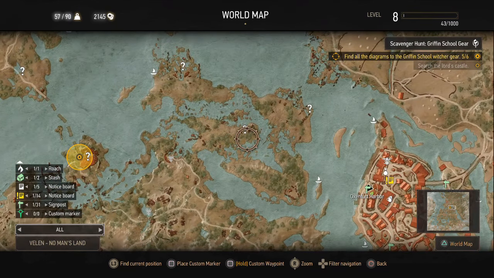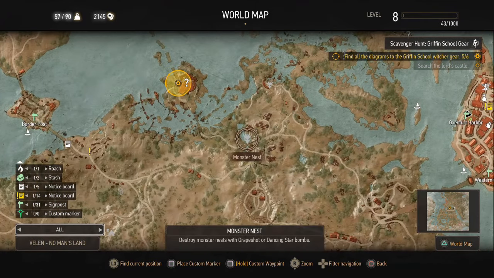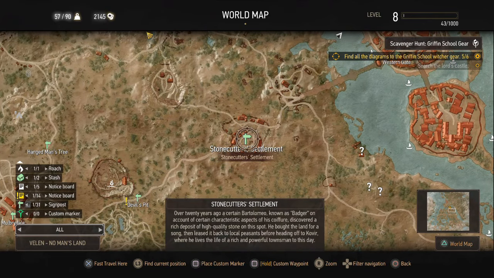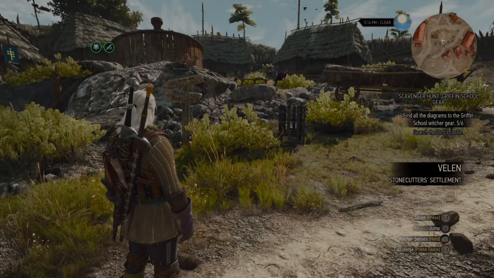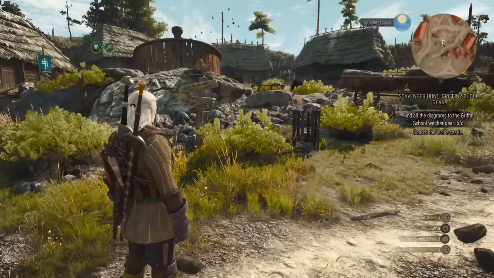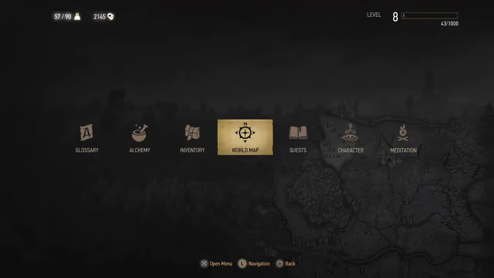Got a question mark over here too. A couple discoverable locations on these little islands over here. Guess they're islands, I don't know. Now let's go here, we'll start out here. It's 2:14 p.m. I should have reset the clock before I did this, but we're here. It doesn't matter.